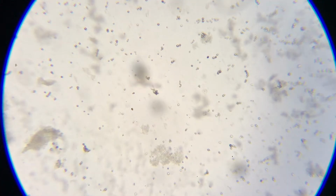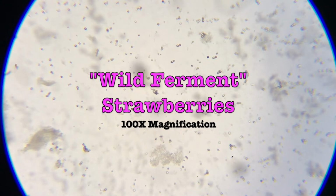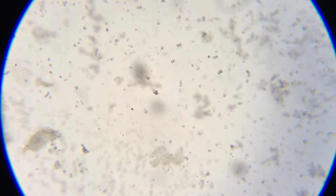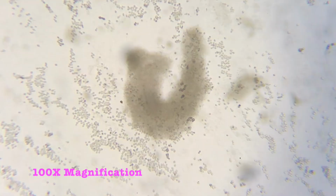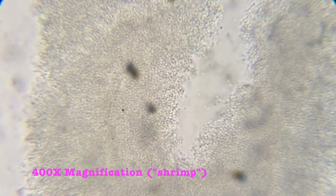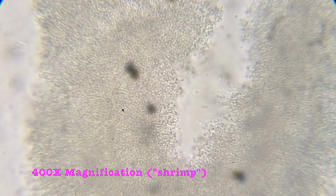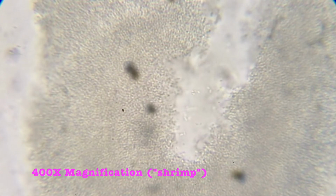Here we have the strawberries that were allowed to wild ferment at 100 times magnification. Wow, there's just so much going on. Let's look closer at this shrimp here. Okay, so the shrimp appears to be a colony of bacteria, would be my guess, because there's so little. We're at 400 times magnification.